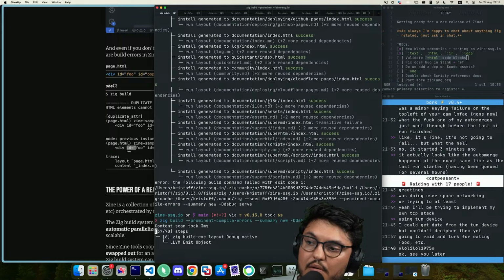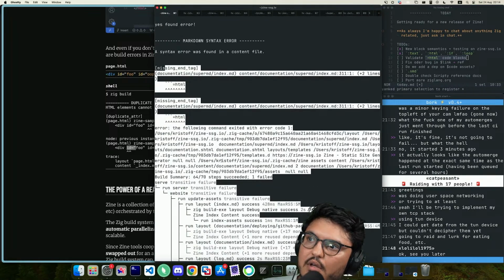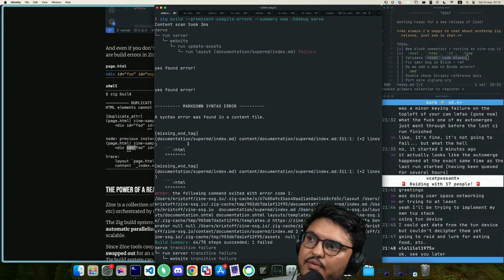Does this build? It does, and it tells us missing a tag. Okay, perfect. So I guess the next point is to make it point at the right line.